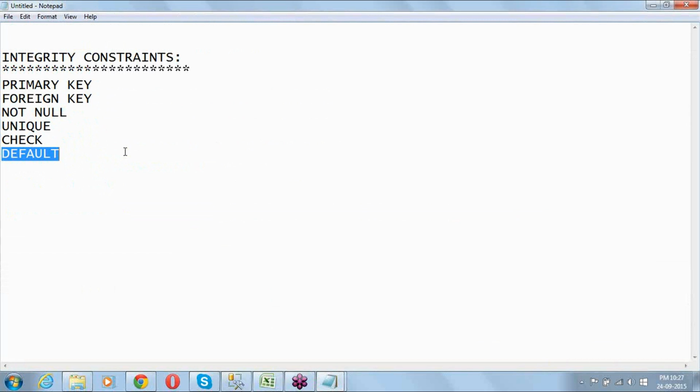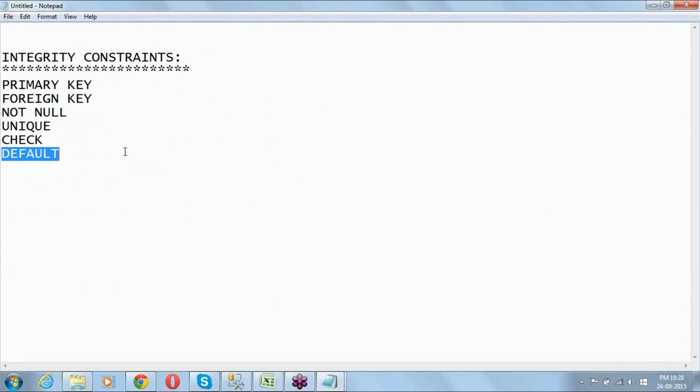but displaying null is not good. So instead of that, if you want to give some default value where the value is not provided by the user at the time of inserting your record, you can give default 'not provided'.